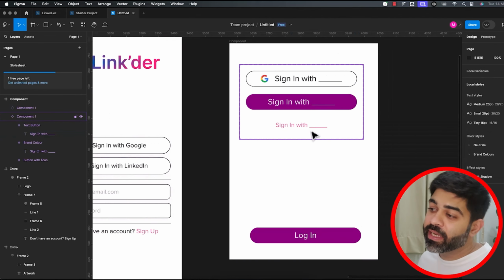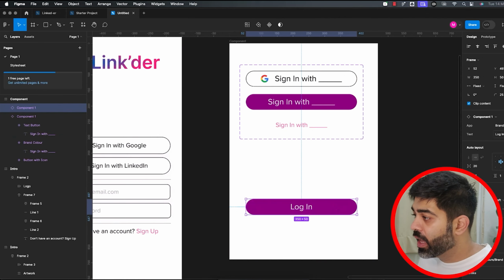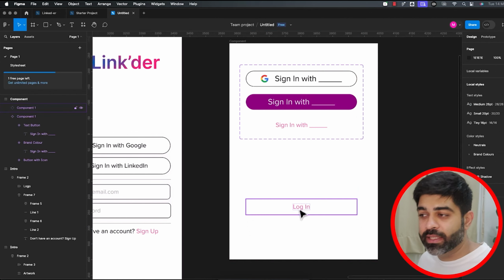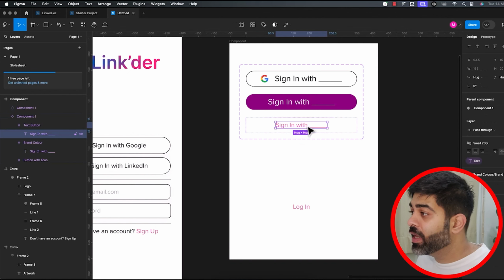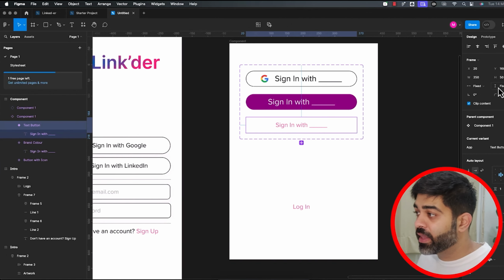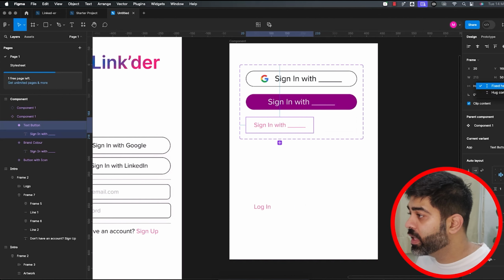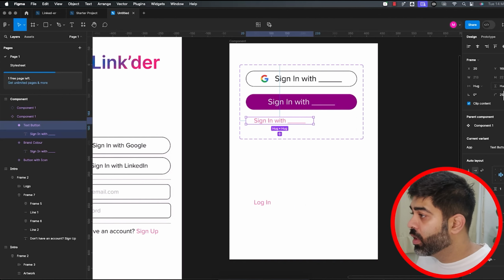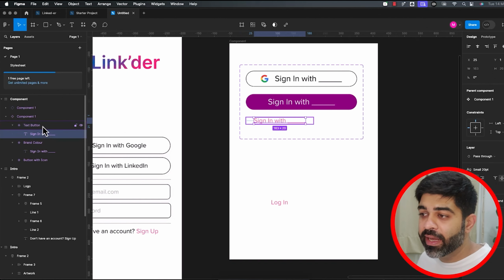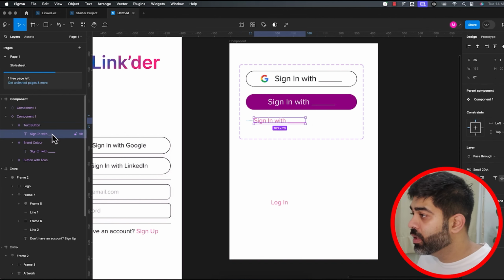So what we have done is we've created another variant. Now over here I have another variation, which is a text button that will end up looking something like this. And the thing is, for this one I might have to just change the settings for the width and the height. So I can just call it hug contents on both sides. It does not need any sort of auto layout, so we can remove the auto layout from over here as well, and that ends up creating a simple button.